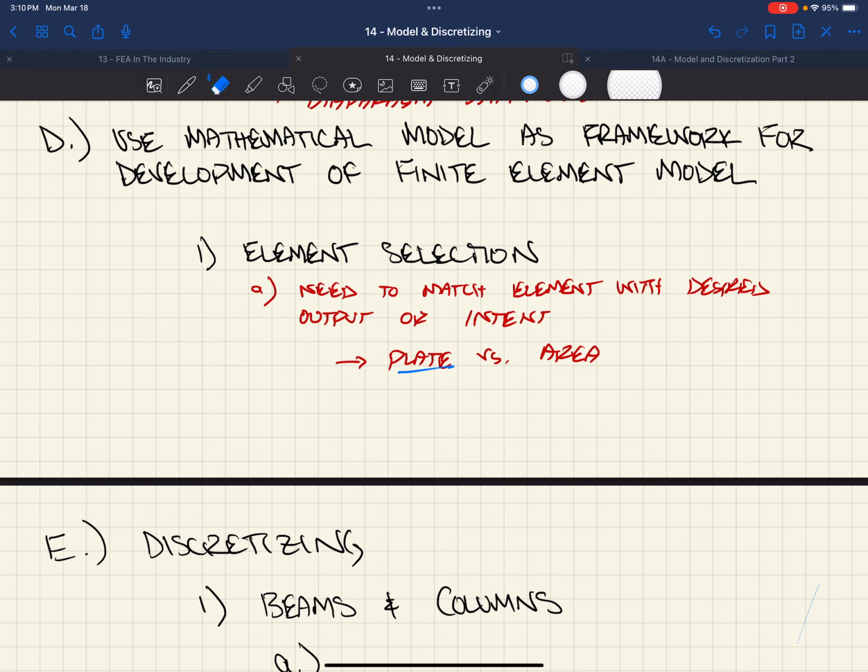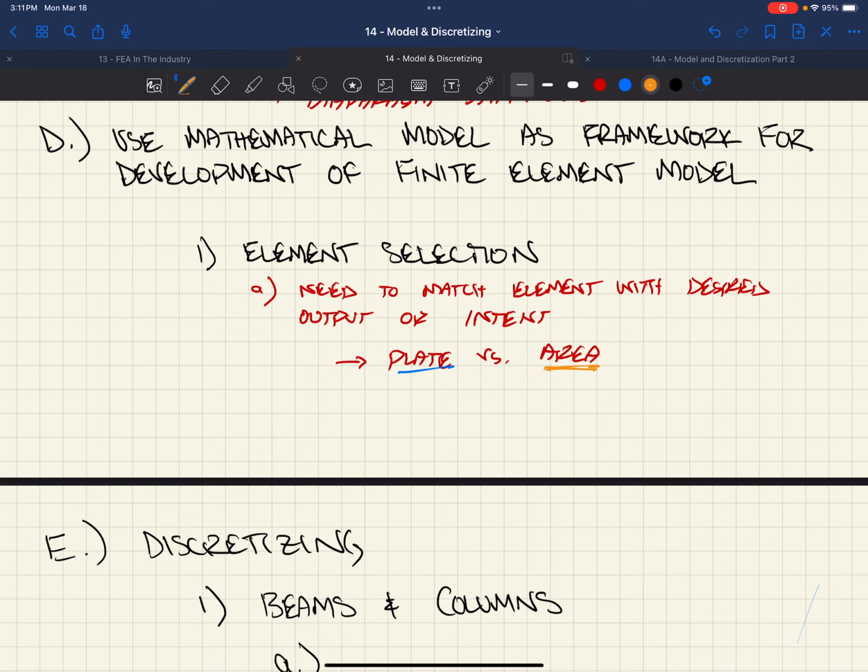If you're modeling it as a plate, you're really interested in what's going on in the diaphragm or in that plate element. A shear wall, for instance, you could model like that. And you're worried about what the bending stresses are, the in-plane stresses, strains or displacements, right? If you're worried about what's going on in that plate element, whether it's the diaphragm or the roof sheathing or the wall sheathing in a shear wall or the concrete in a concrete shear wall or something like that, then you're going to want an element that's going to give you the demands. An area, okay? An area is not a finite element, okay?